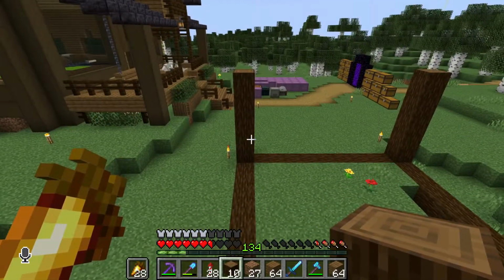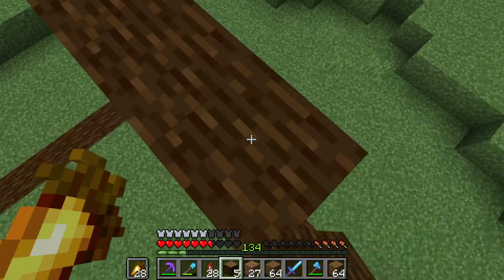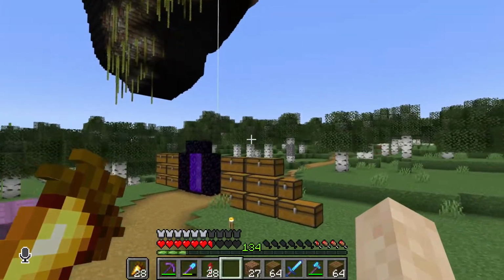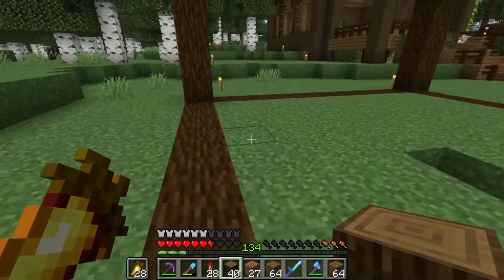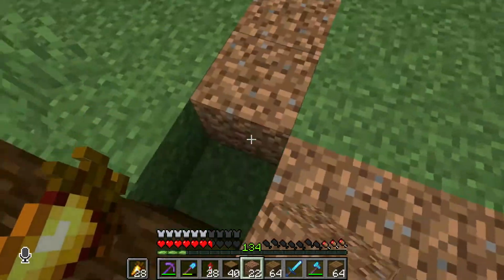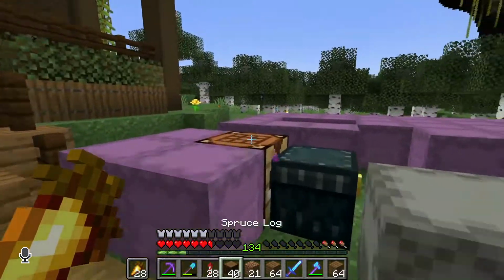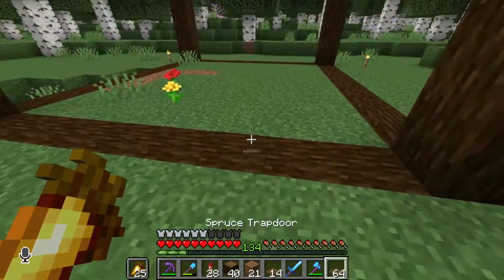Okay, I got this kind of shape going on here. Remember, this is just a little storage shed, so... Need more spruce. It's going to be a very simple build, very simple design. But hey, it's a design that I did, so I made it. I'm happy with it. So there's your basic box. And now we're going to get some... I need some food. Just a bunch of trapdoors. We're going to need a heap of trapdoors.